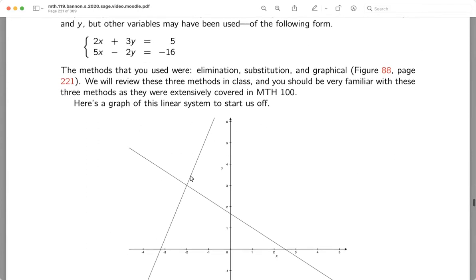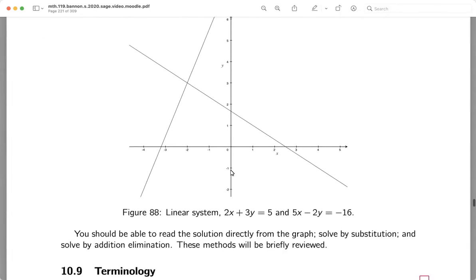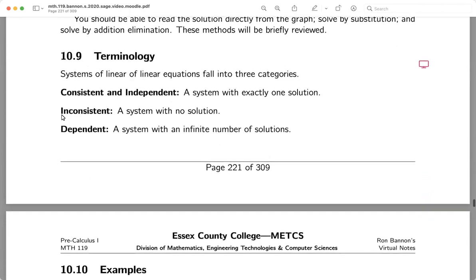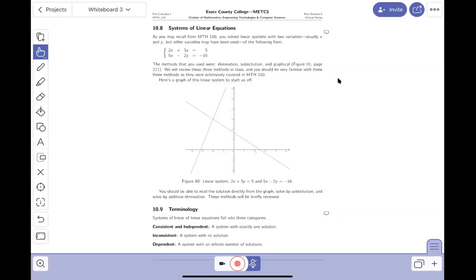We do provide good images for you. The reason being is we want you to look at those good images. Most people are not capable of drawing really good images by hand, and we'll talk about that as we go through the problem set. We're also going to talk about the terminology that was discussed in Math 100, although you may not be able to remember that, but I will speak through that. All right. So let me go switch to a new share, and I'm going to go to the whiteboard again. And again, we're going to talk through the problem set.